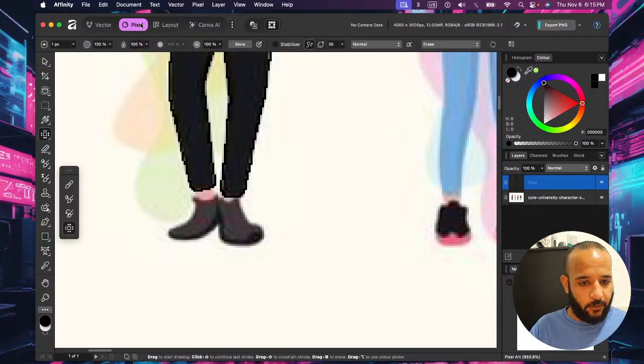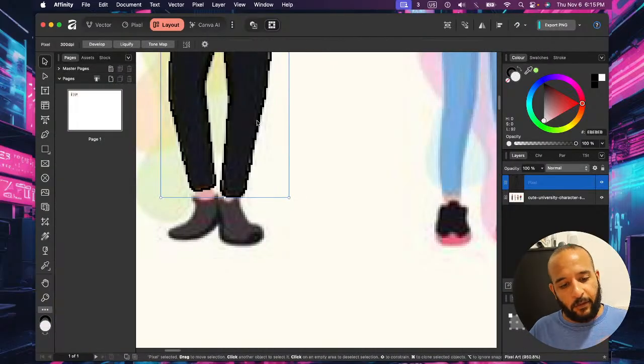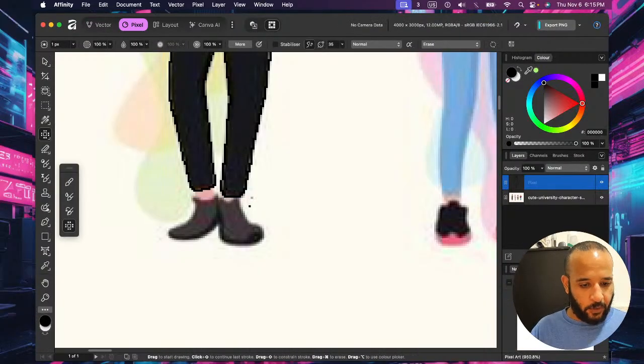You have one for vector, another one for pixel, another one for layout if you ever want to get into creating books, making websites, that sort of thing. And then vector is obviously just the standard Illustrator menu. But I like to go for pixel because it matches exactly what we're trying to do here, which is creating pixel characters, pixel art, right?